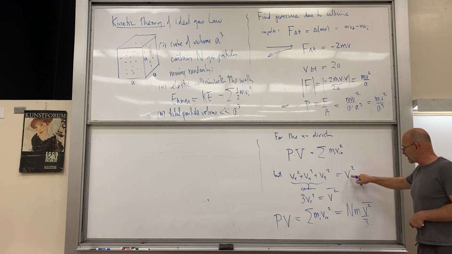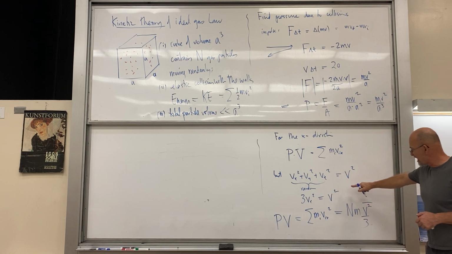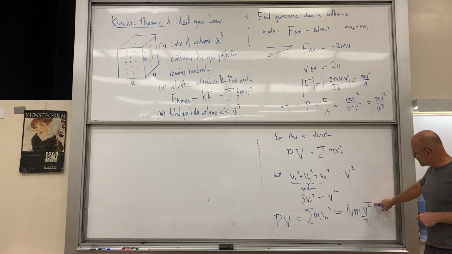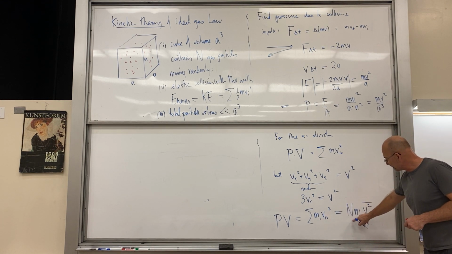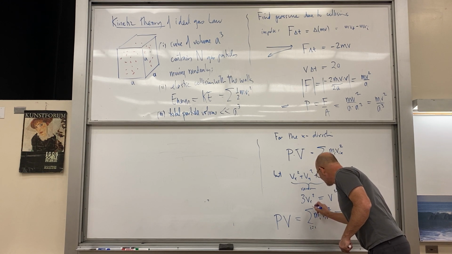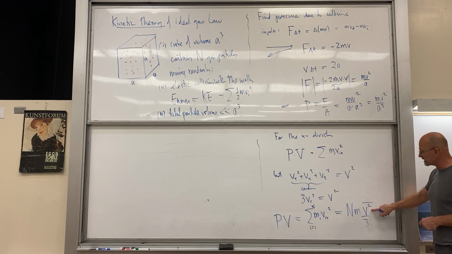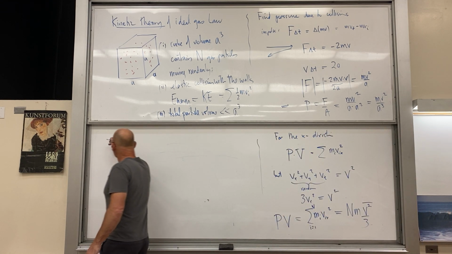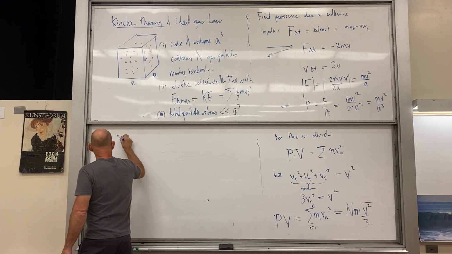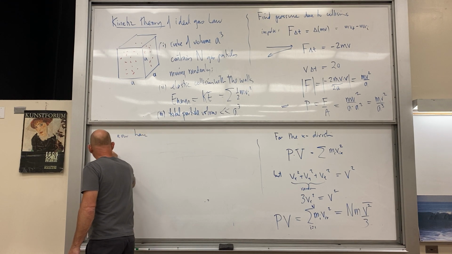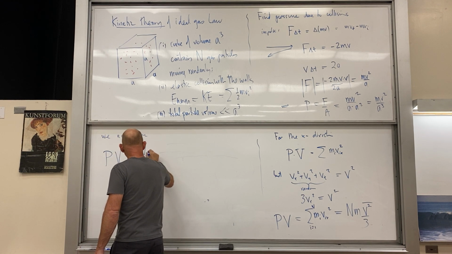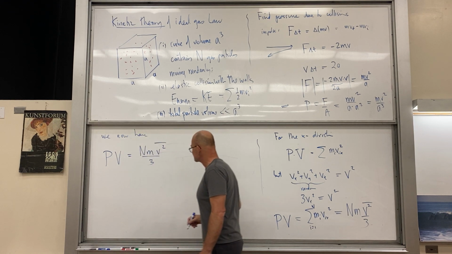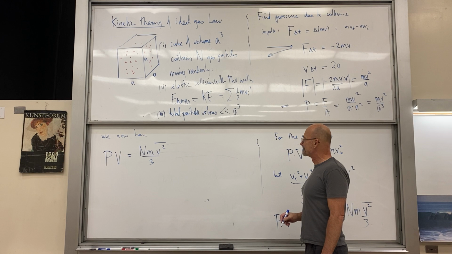So this is the v squared. Let's drop the average there. The reason I put the average sign here is because I've summed over all of them, and it was a total, we could have said i equals 1 to N. And so that's where I took that average right there. But you'll notice, this looks like the ideal gas law. PV is equal to N m v squared average divided by 3.